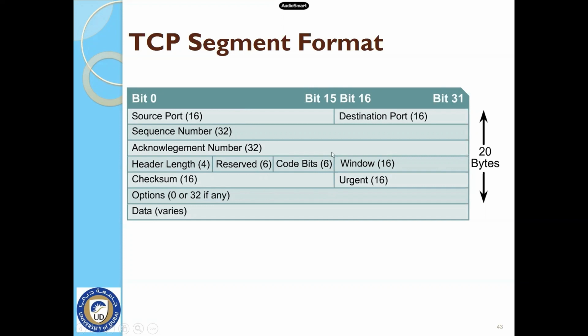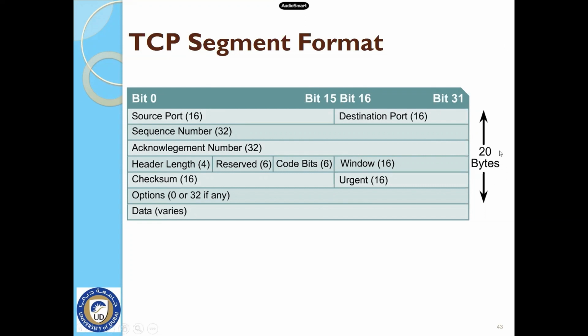Remember, we have header 1, header 2, header 3. Now the TCP at the transport layer will add 20 bytes to your original data. All of these 20 bytes are control bytes or control information. A typical question will be, what is the length of the TCP segment header? The length is 20 bytes.